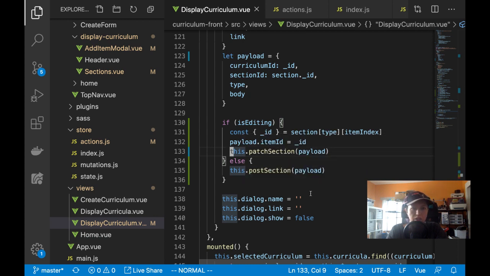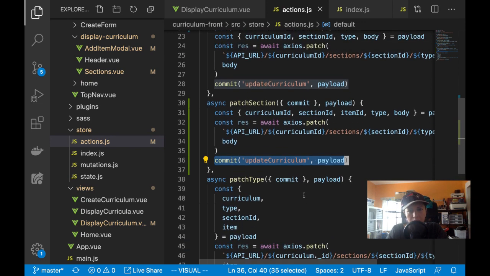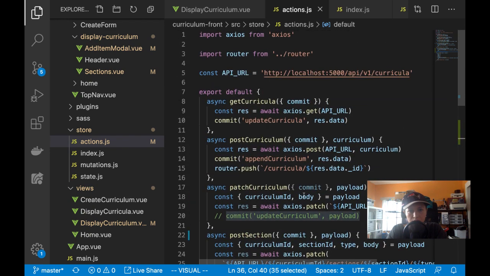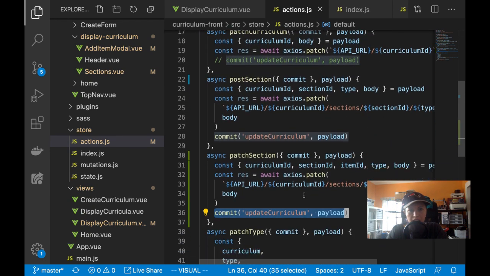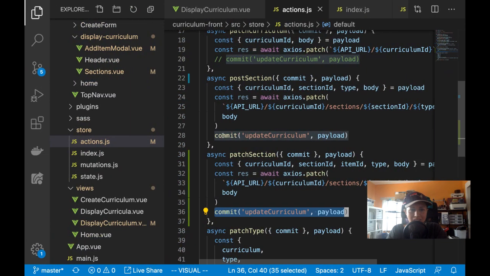And then the URLs are all handled in here. And I want to keep these actions separate. Actually, these commits are worthless right now to mutations. I need to fix those. Yeah, that's why data doesn't update right away. I have to refresh the data from the backend.